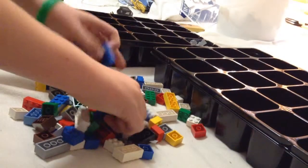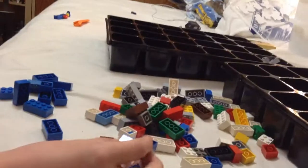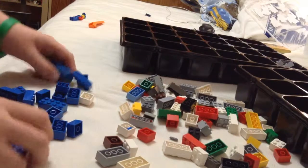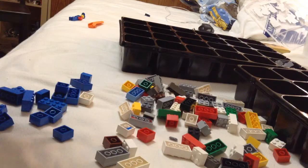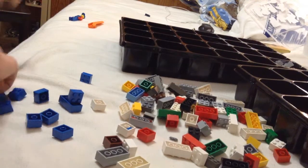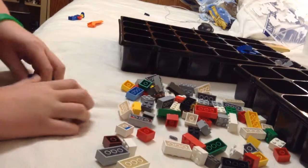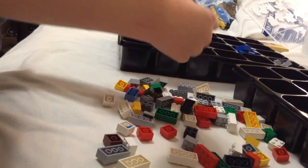I'm just going to grab all the blue ones first, because they kind of stand out. Blue, blue, blue, blue, blue, blue, blue. Now let's grab all the 2x4s. Ooh, this one's a Mega Bloks, and this one's a Mega Bloks. Darn. We got these. Blue is filled up, completely filled up in the 2x4 tray. Not in the 2x2 tray.